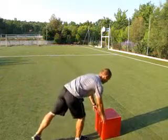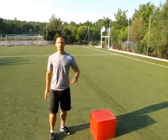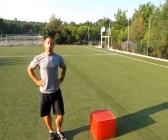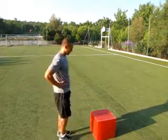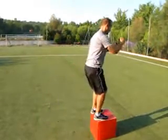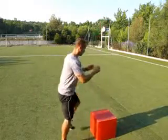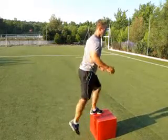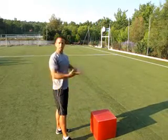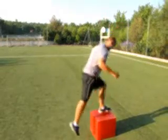You can also flip it around. We'll use our box this time. I'm going to jump up onto it, okay? So you can have different levels to jump onto. If you have some steps in your house, you can use those, okay? Alright, so getting a good squat, jumping up, stepping back down, jumping up. See how I'm performing the squat before, kind of loading all the muscles to get me jumping up. Just like that.